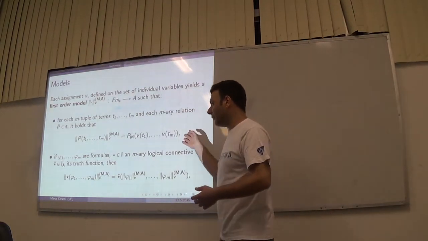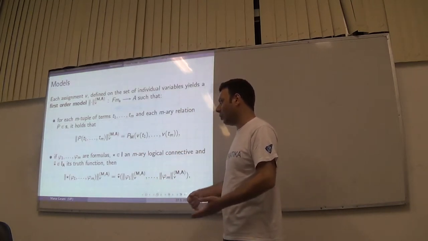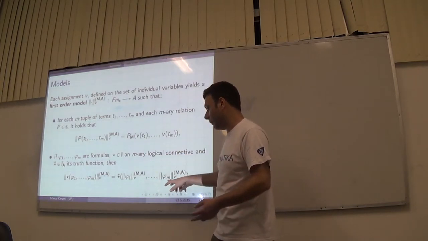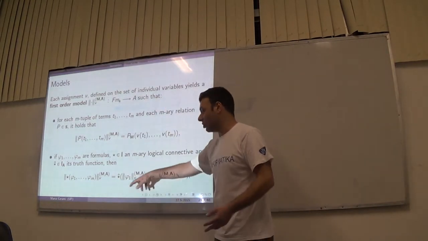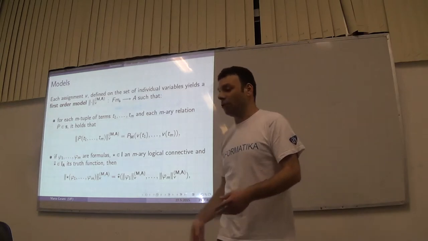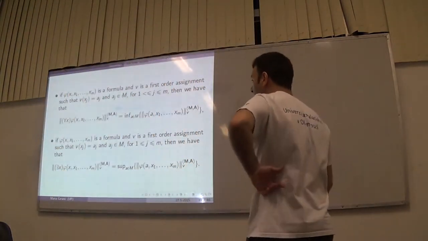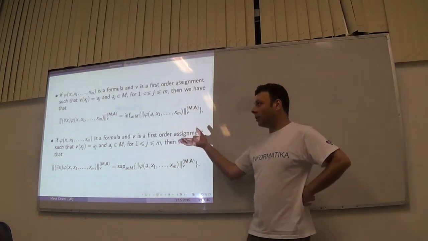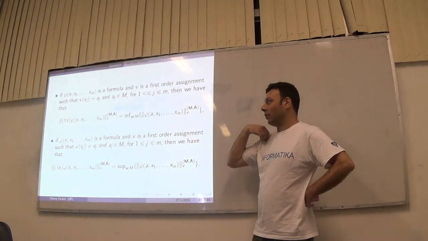From atomic formulas and from formulas in general, we can define the value of a complex formula in the sense of a propositional connective, like conjunction, implication, and so on, but usually they are binary, which is a more general definition. And then the definition of the value of a model, of the value of quantified formulas.